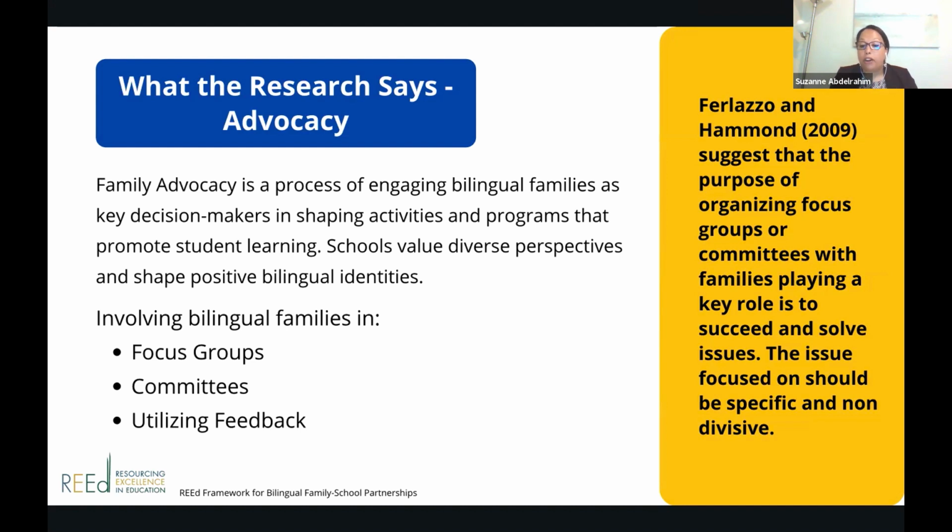Now, we know there's some barriers, right, to participation. So a lot of families, some of our bilingual families, might feel marginalized by the school system. They might be intimidated by academics in English. They might be unaware of expectations from the school. And so we have to keep in mind that these feelings of exclusion can really act as barriers to participation, and it can lead some bilingual families to disengage from the school. So we want to keep those barriers in mind to improve participation.